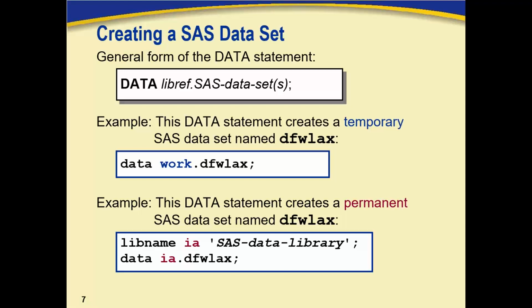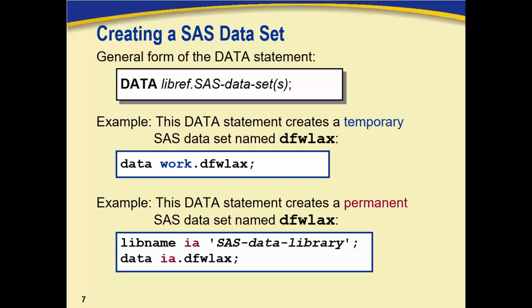But suppose you don't define any library, and you just want to see the data, and once the process is completed, you want to close it. Then you don't need to specify anything. By default, the SAS system will take it to a particular location that we call the work location, a temporary library. If you specify any library, that library we call a permanent library.